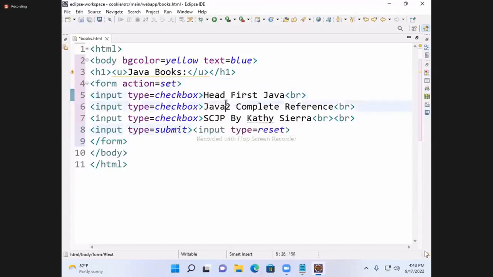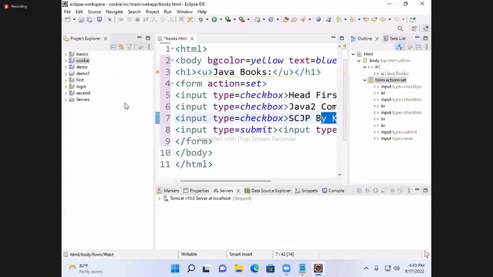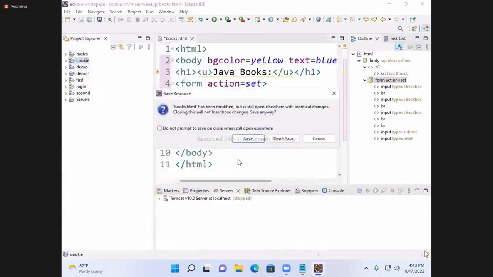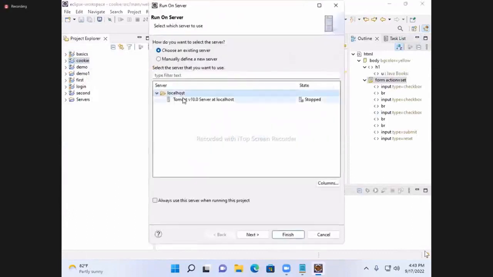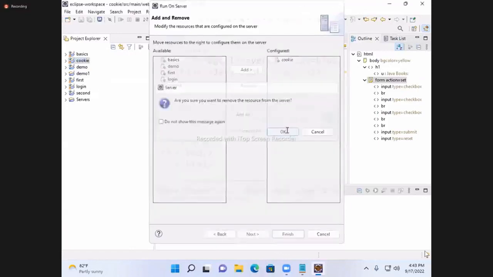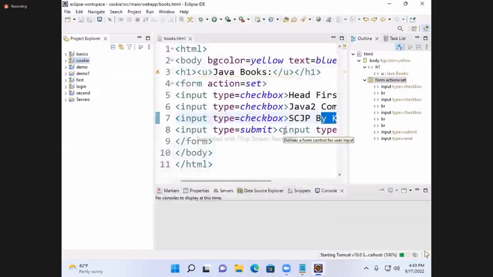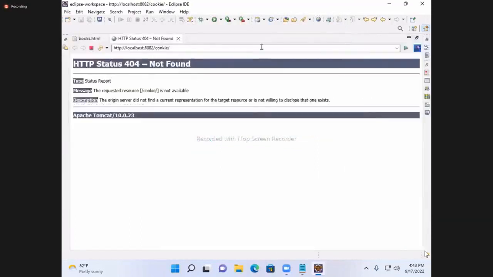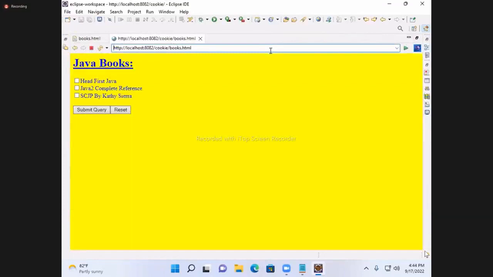Head First Java, Java 2 Complete Reference, SCJP by Kathy Sierra, these are the labels. If I run books.html, this is the HTML program.